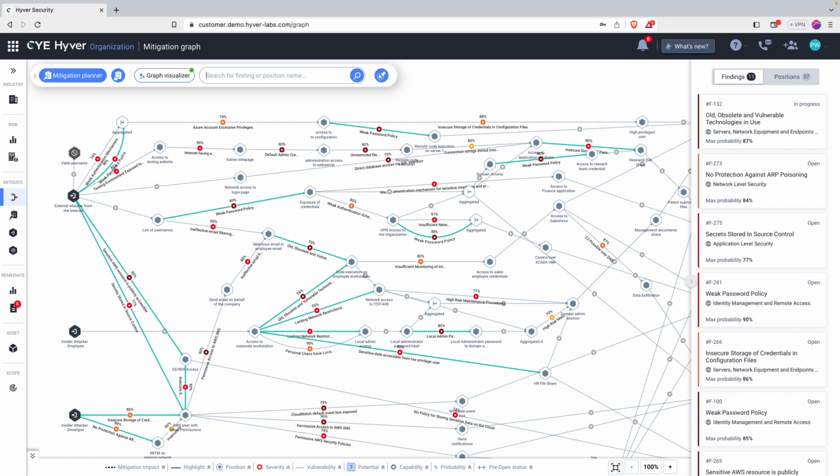In a perfect world, we would recommend you remediate everything, but fixing all these findings is difficult. We don't live in a perfect world. We don't have unlimited budgets and resources. We're all constrained. So we need to be able to prioritize these. And this is where Hyver is able to help you with that. With the probability, you're able to see what to focus on and to help reduce that threat landscape in a quicker fashion.